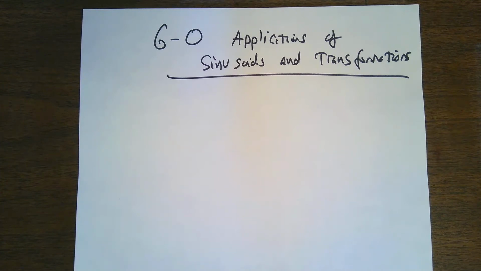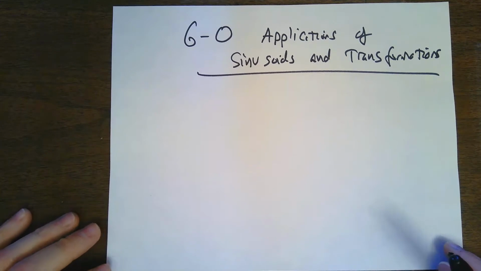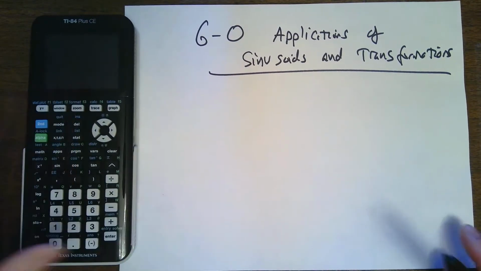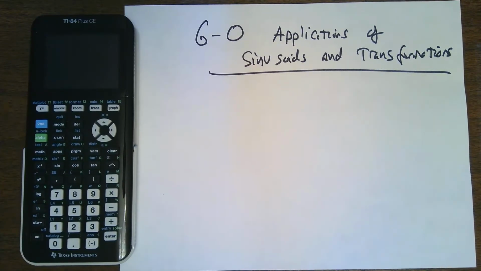So we're moving on now from the theory and the concepts behind the trigonometry to more of the applications. Today we're going to take a look at applications of the sinusoids and the transformations. We're going to put it all together here. My whole lesson today is 3 problems. Each of these problems is going to take a little bit of time to do. We'll need our calculator, so make sure you've got your calculator out and handy. We'll definitely be doing stuff on the calculators. All right, here we go.